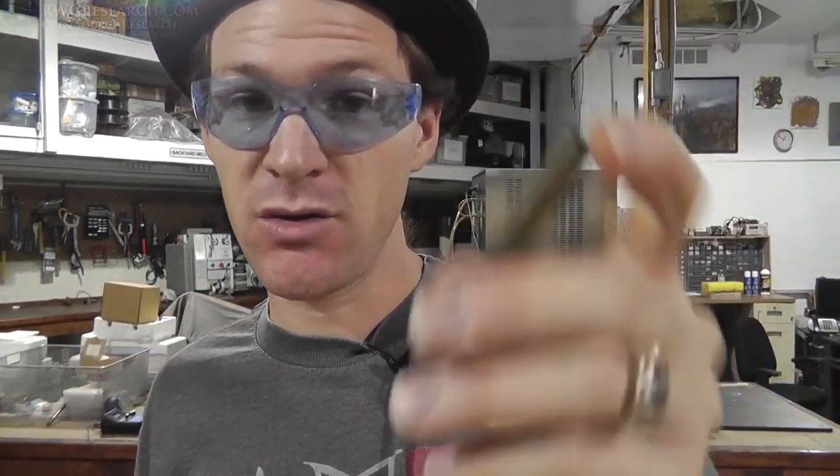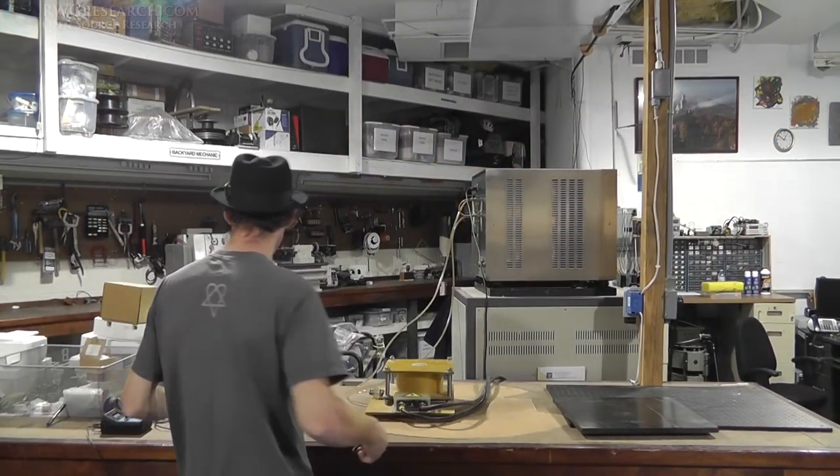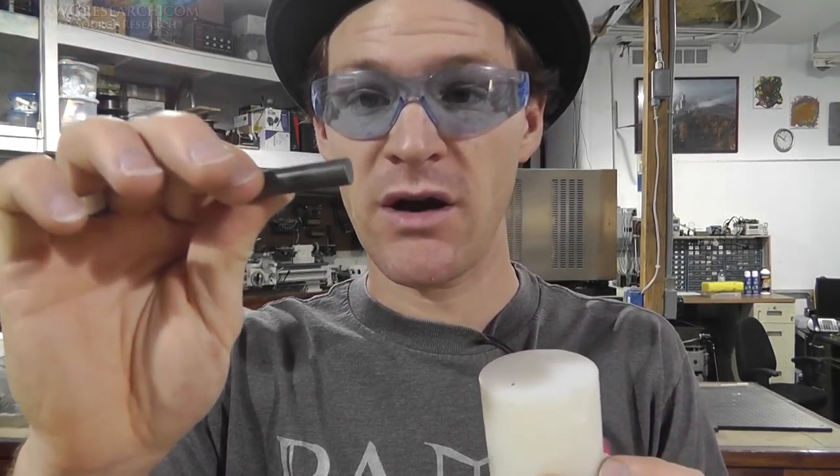My conclusion so far is that using the iron core as a flux focusing device to magnetize it this way just is not working out very well. I think what I'm going to do is try to use the air core device. Since I've Curie'd this in the correct direction, we're going to try this and see if we can create anything any better. Possibly the iron core just isn't focusing it very well. Let's give it a go.